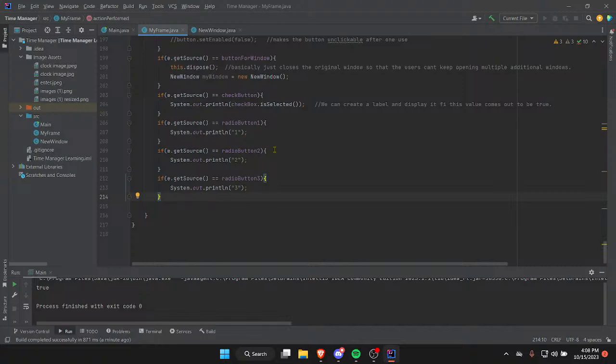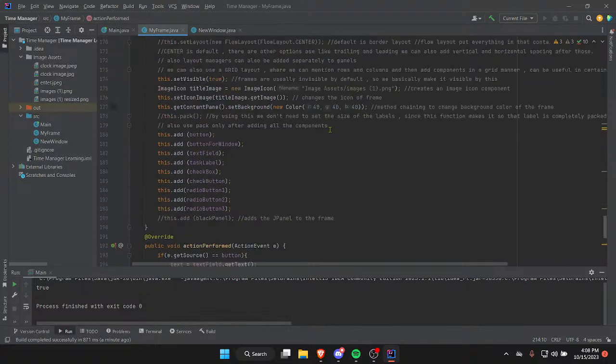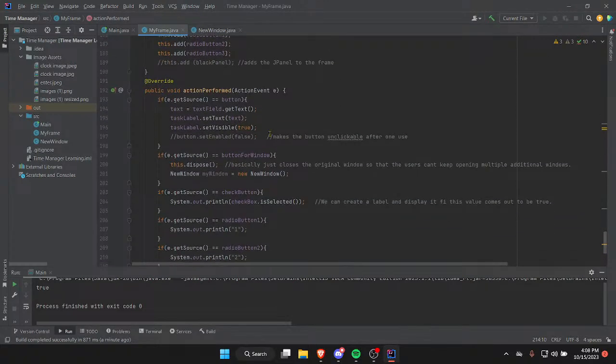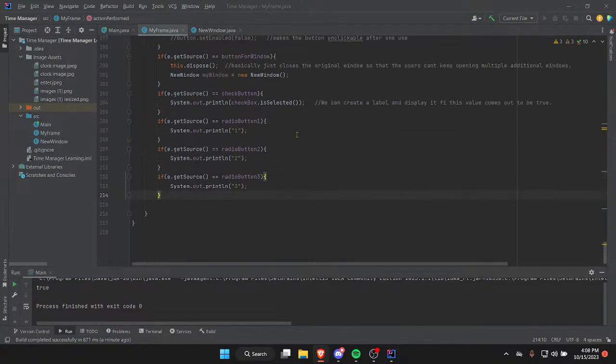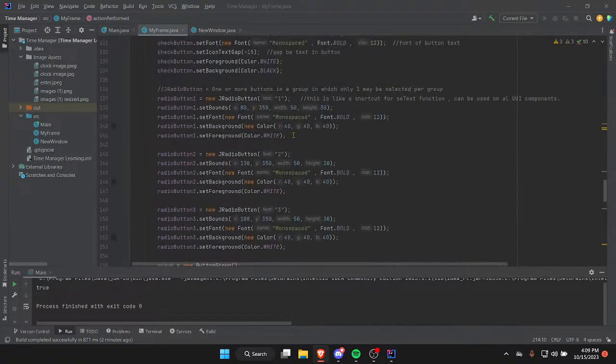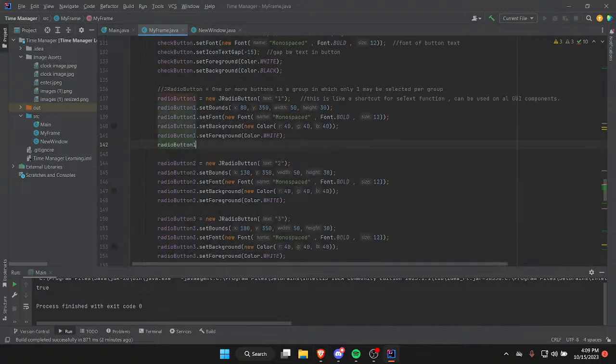I'll just add them here. So let's select each of these buttons. So we have our pizza button, and we need to add an action listener. So pizza button dot add action listener.